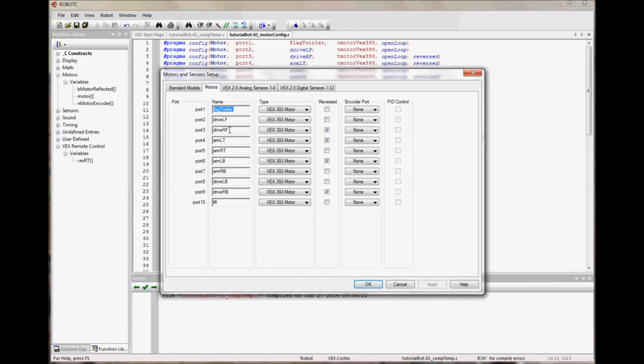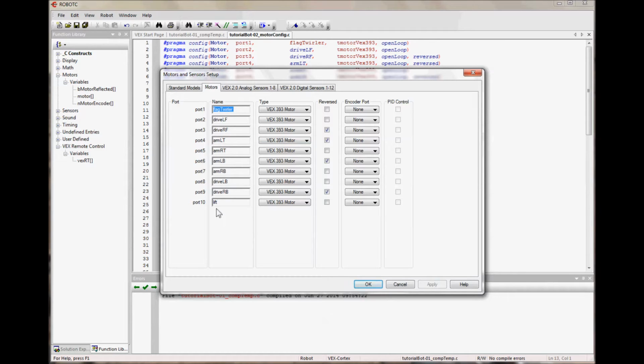And so for those, you would need to check this reverse option. What that does is it says every signal I send to it, it will invert it. So if I give it a positive instruction, it will make it a negative instruction. That way, when you're writing your code, you just send a positive instruction to all the motors to drive forward, which is logical, and this reverse will flip that instruction so that it actually gives a negative value to the motors that need it in order to move in the direction you want it to.